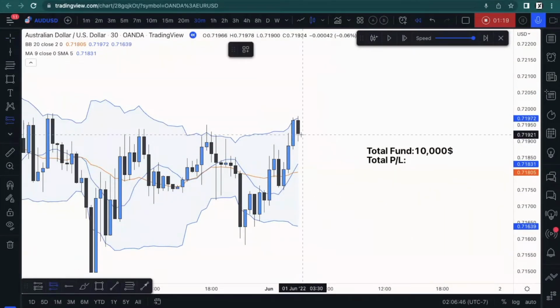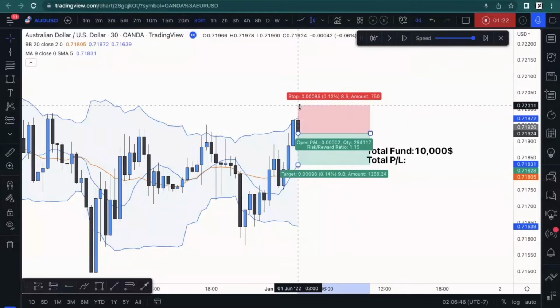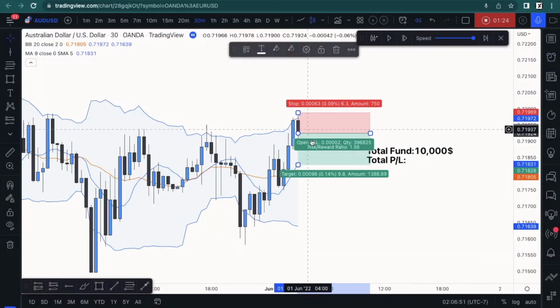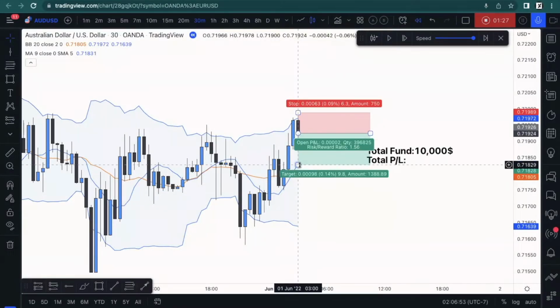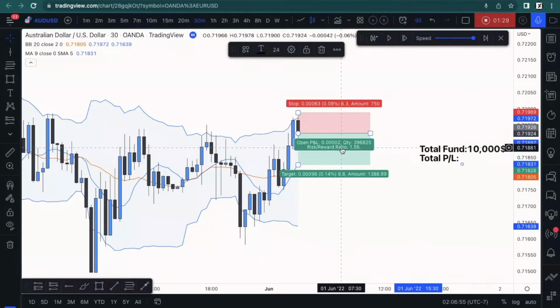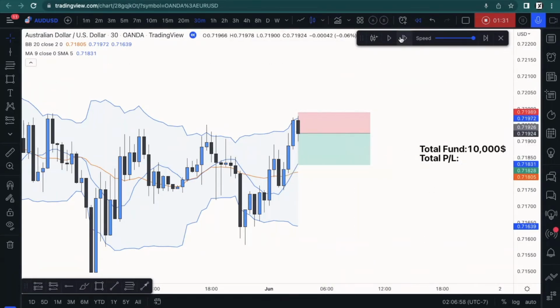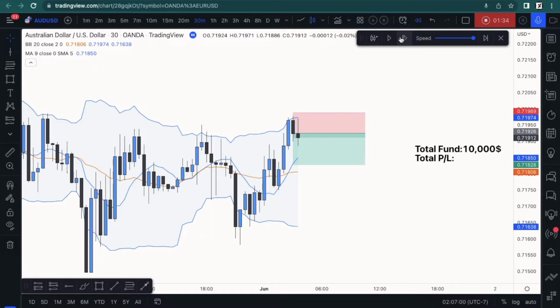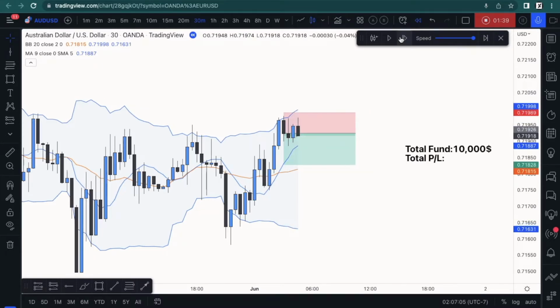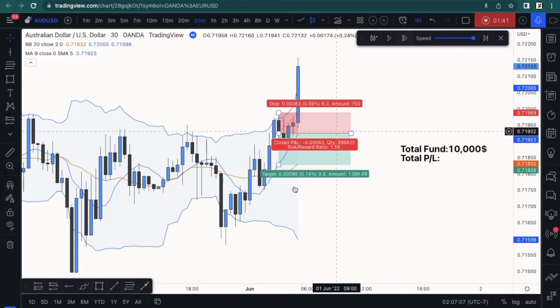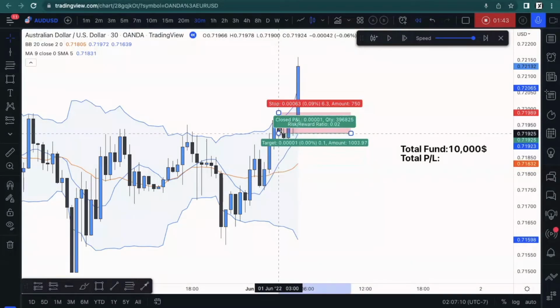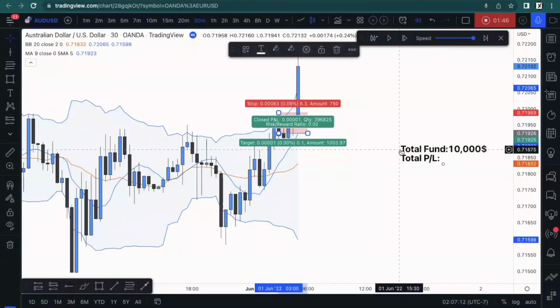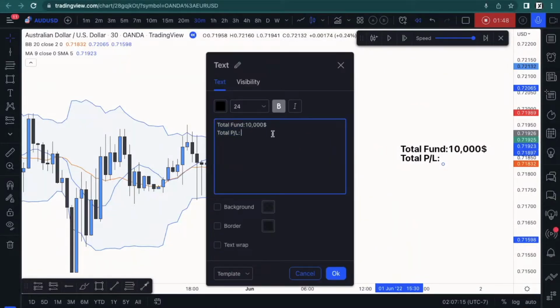So this is the setup for a sell position. We're going to put our stop loss at the swing high and take profit at the moving average. So this is a good 1:1.56 risk to reward trade. Let's see. Okay, price is at a kind of break-even level, and wow, a big candle to the upside makes our first loss. So the first trade is lost, so we have a negative $100.